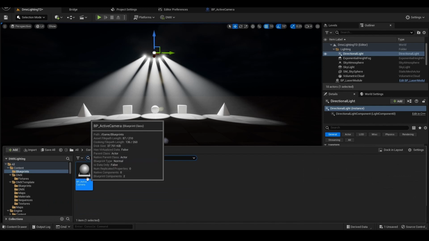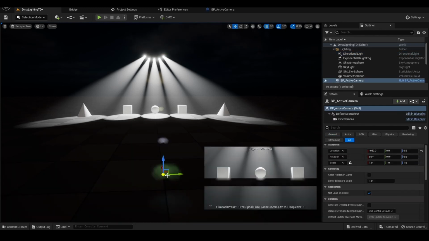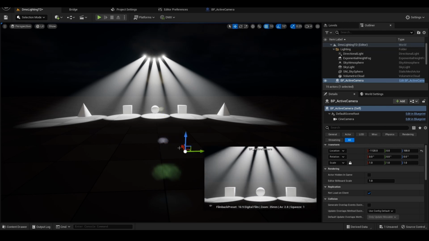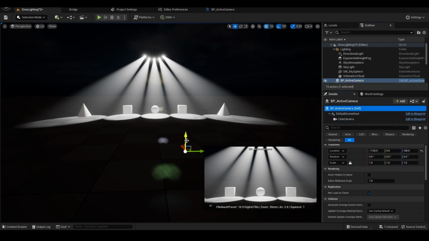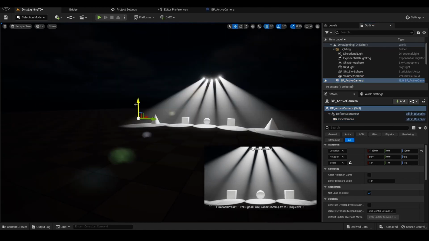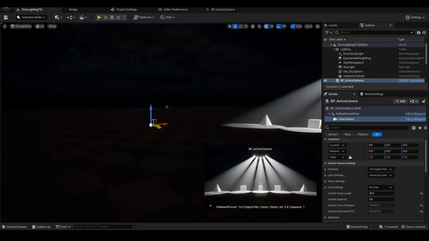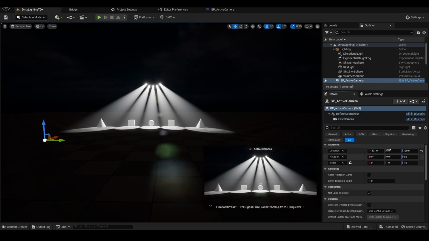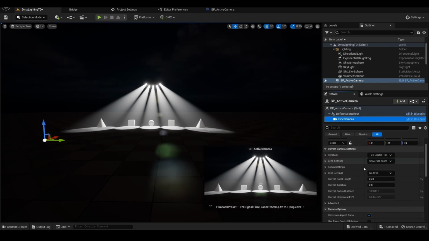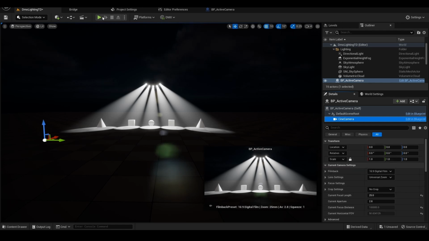And let's drag the BP active camera into the level. So this is the viewport. If you click on the PIE, let's move it up, go back. Okay, and then let's move this one. I think this one is cool. So you can place it wherever you want. I'm gonna place it here. Oh no. Okay, this value. And then camera, the focal length is 25. Okay, let's play this level.